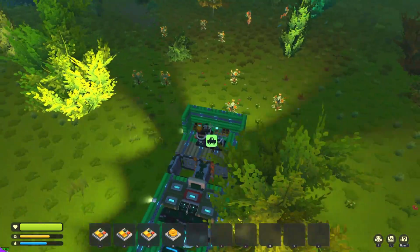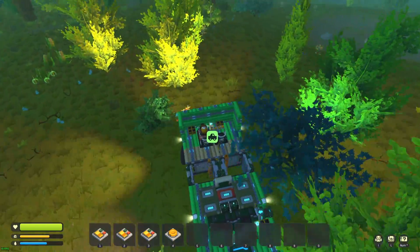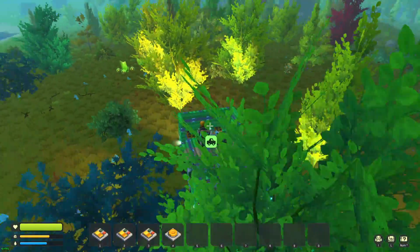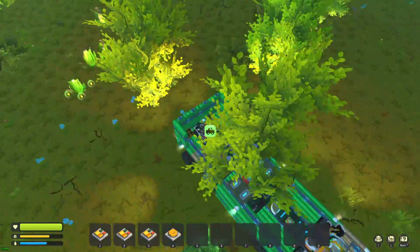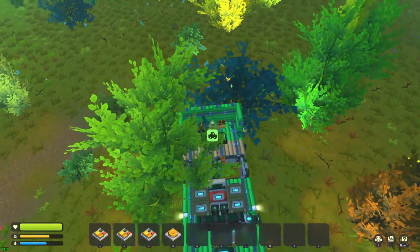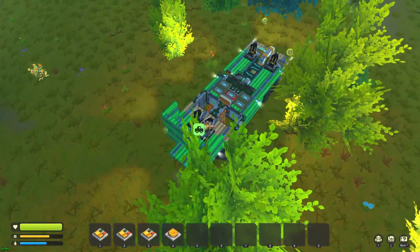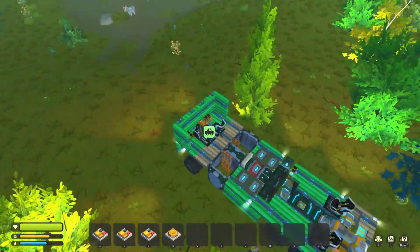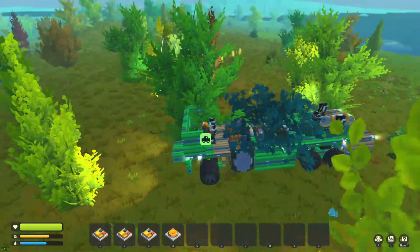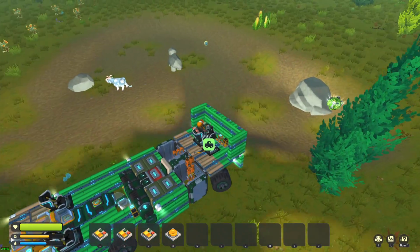I love this thing! Oh, I love it so much more than I already did. This is great. That's got a proper turning radius. Still decimates Haybots with ease. And then, once I've got all the danger out of the way, I think I've already got it. Did I already get it? I already got it. Yeah, look at that. How much thought has to go into that? When you drive slow, you can actually hear it on the vacuum, too. That's really nice.